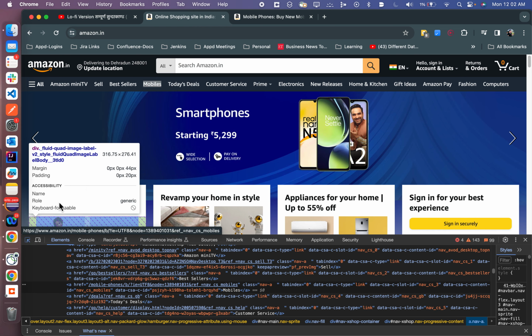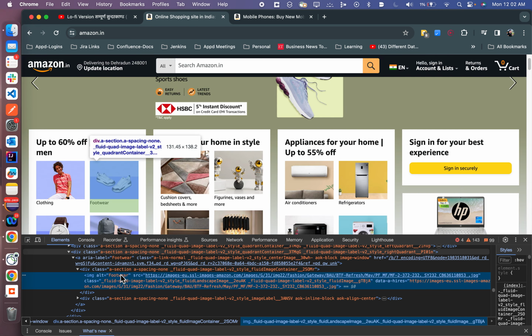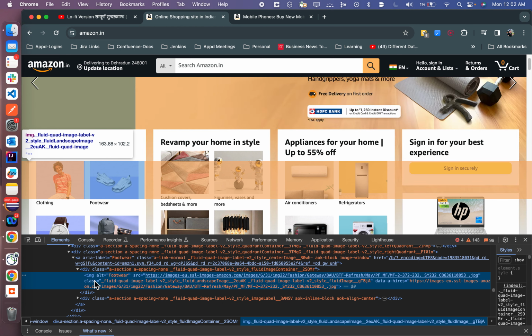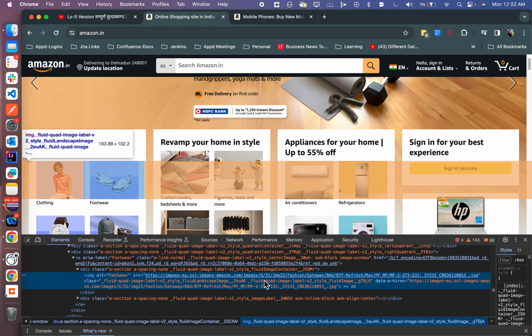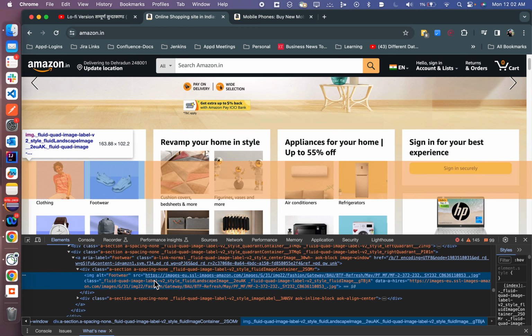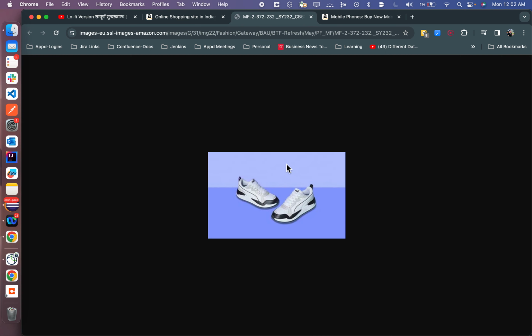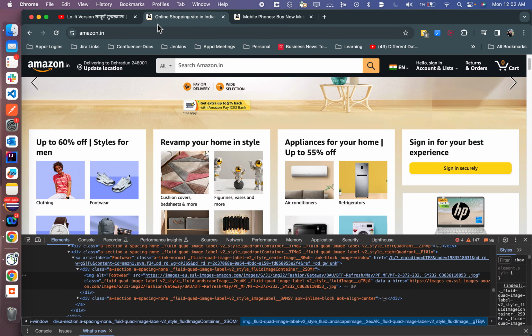Now if we want to see an image, so this is an image, an img tag, right? Here also we have some value, you can fetch this value, right? You can try to go to this link, you can find the images over here, right? So here if you want to find the number of broken links, right?